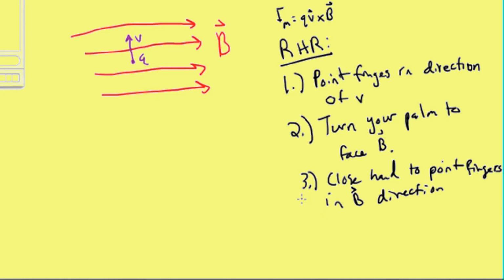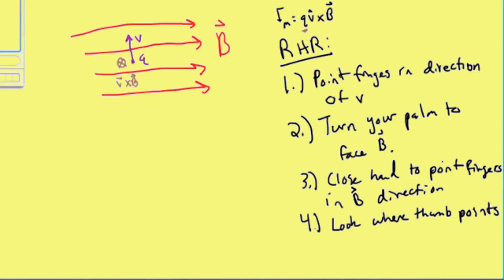Okay. So now what we do is look where thumb points. So at this point we have our fingers still pointing the direction of B, our thumb is into the page. So what we can do is we can say that circle with an X through it, this is v cross B. So right now we figured out the direction of v cross B, but we need to remember that there's this charge Q in front of it.